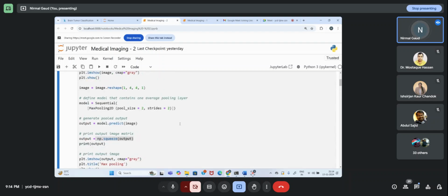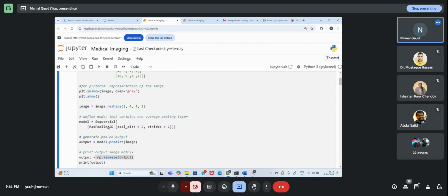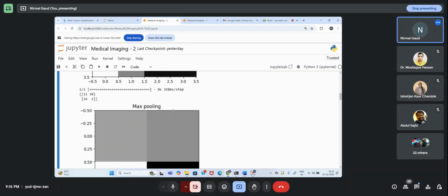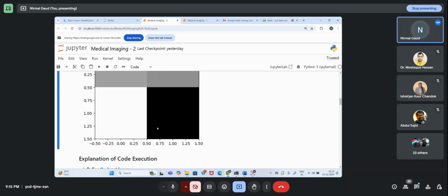Because you created a pool of size 2, that means 2 cross 2. Striding you performed 2. That means 2 pixels you are jumping. So if you put this into that particular formula, you will get the size, and the size I'm getting here is 2 cross 2. This is your result for the max pooling.